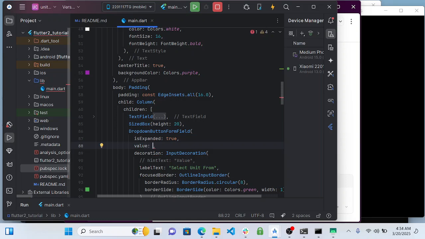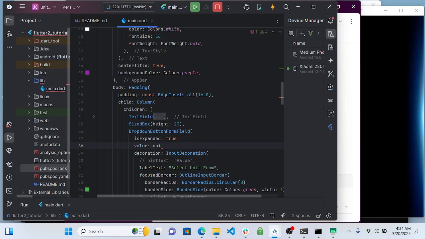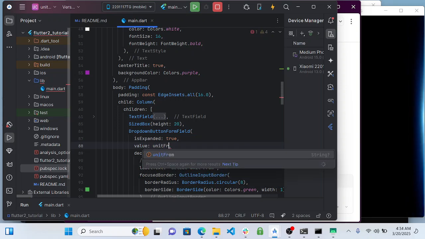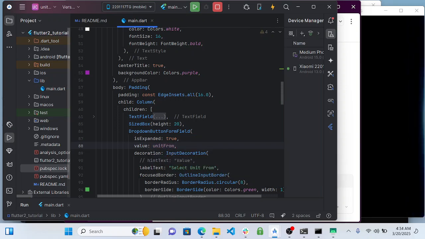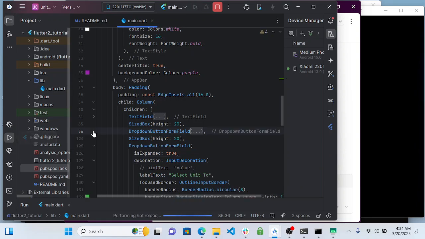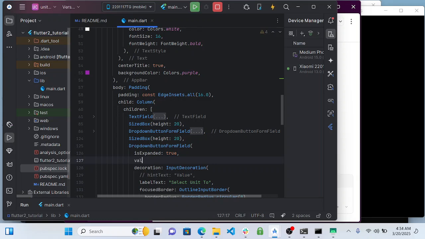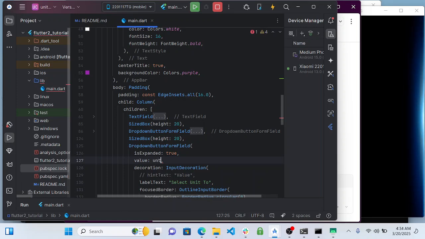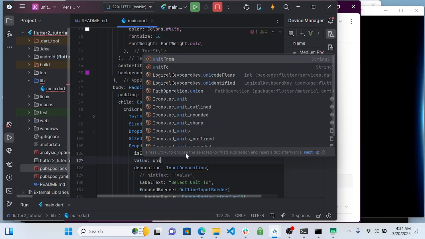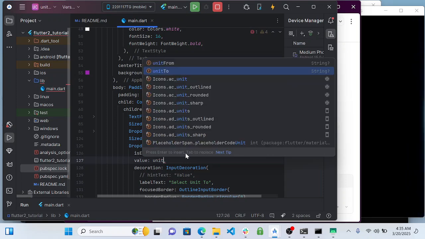And so we can pass unit from here to value, as unit 2.